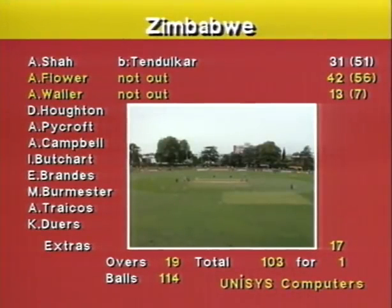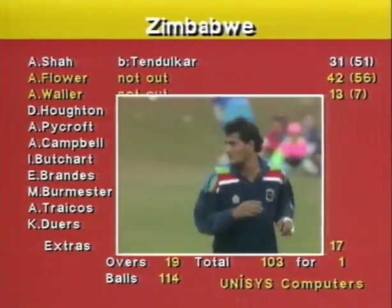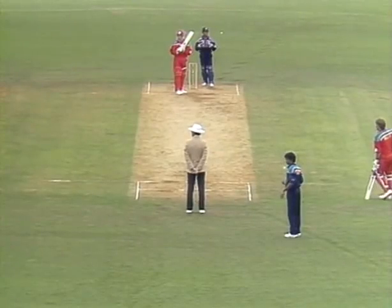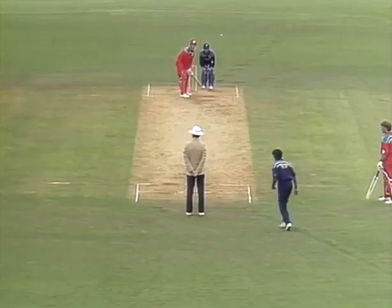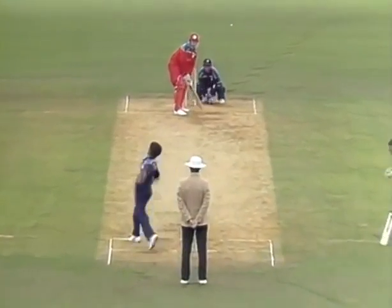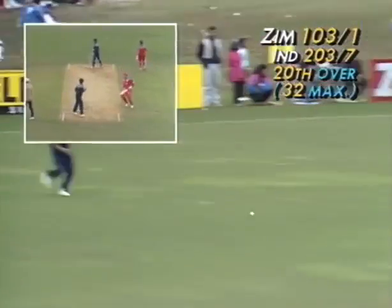Good effort by Zimbabwe. We've got a change in the commentary. Grant Nisbet and Glenn Taylor. Thank you, John. Well, it's not all over yet, is it? Zimbabwe have got wickets in hand. And they've got some big hitters in the lineup, Glenn. So if the weather holds, and that's doubtful, we could have a very good finish. Turned away by Flower. He's going to get 1 run.